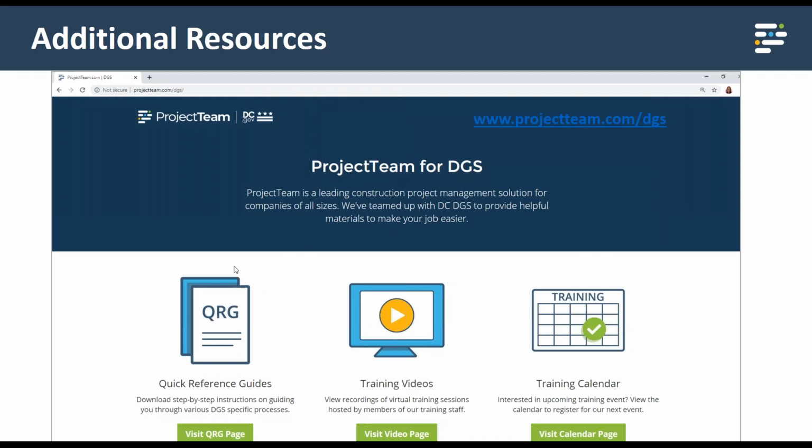Okay, quick reference guides. I cannot tell everybody enough, it's really important that you guys download these. I would download them, maybe put them in a binder, or just have them on your desktop or your iPad so you can refer to them while you're going through this. System is super easy. Once you remember the steps for DGS SOPs, you guys are going to fly through this and you're going to do great.